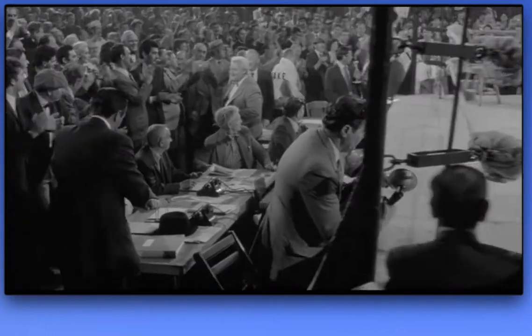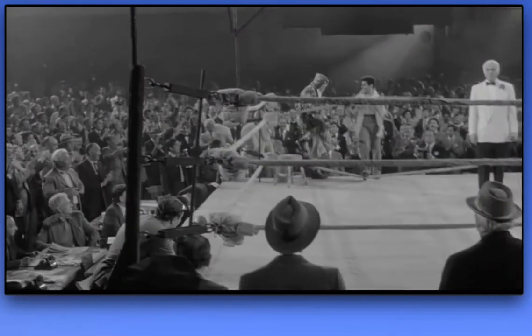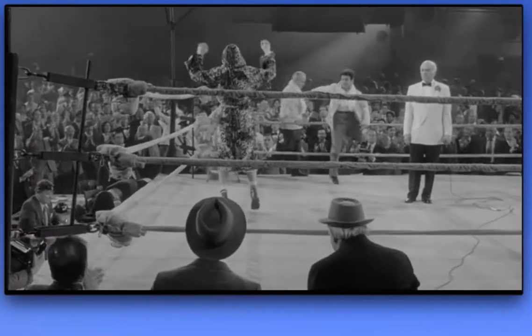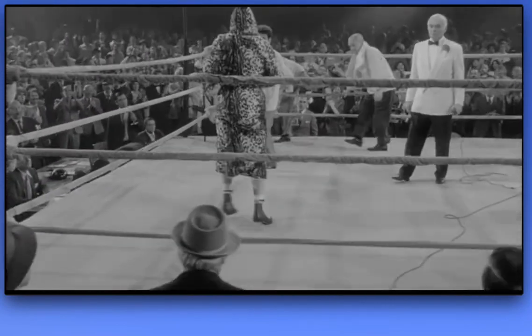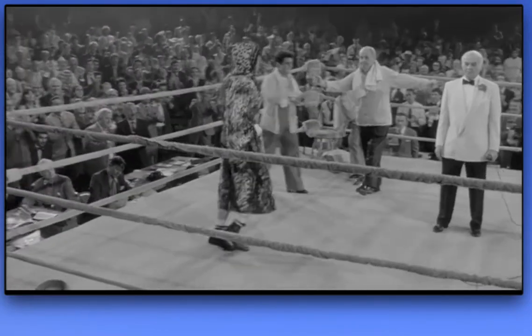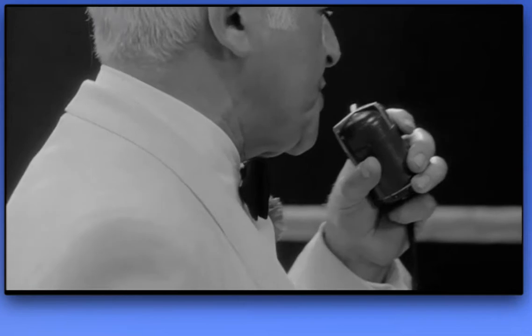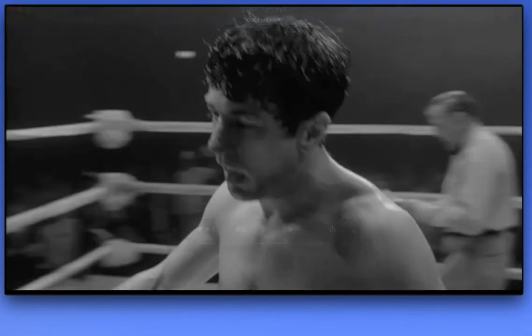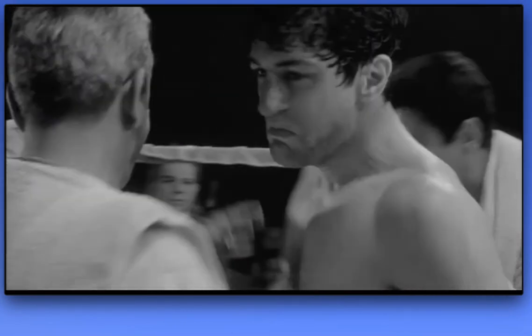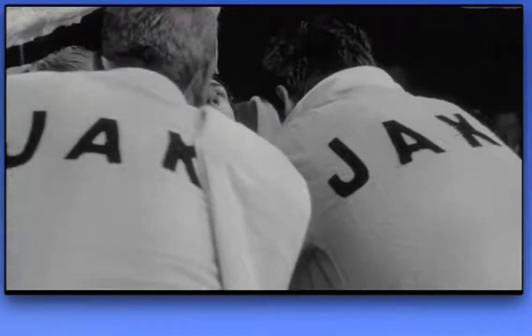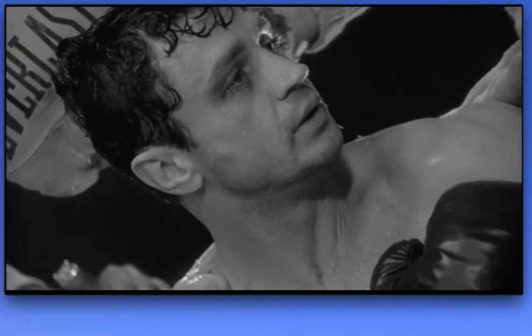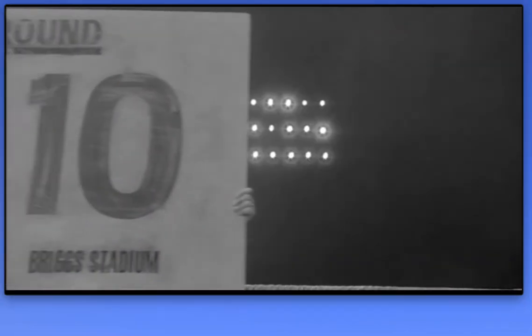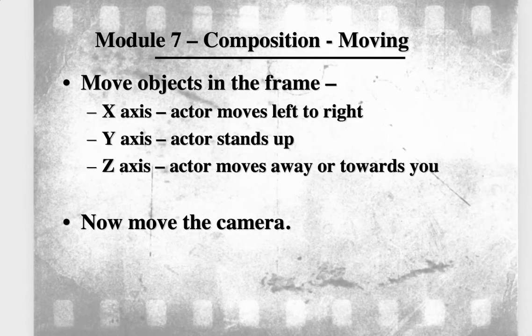Now, he hits here, and what happens to the camera? It's elevated. He ends up sitting on a crane, and now they take him up. No edits until right there. Incredible? I think so. So I have posted this scene for you, and I posted it with some commentary. It's an excellent piece of work to study in terms of camera positioning and blocking. All right, so that is movement.